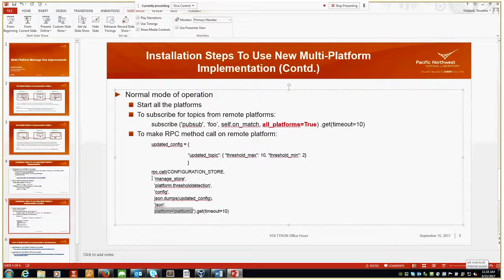And the router internally will route this message to the remote platform, get the result back, and give it to the agent making this call.